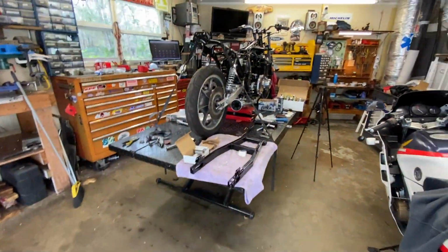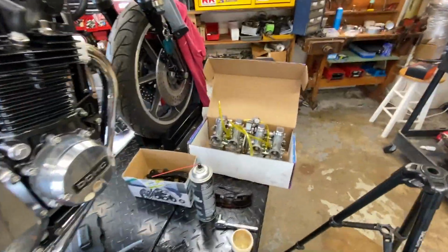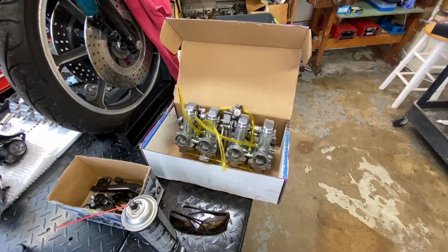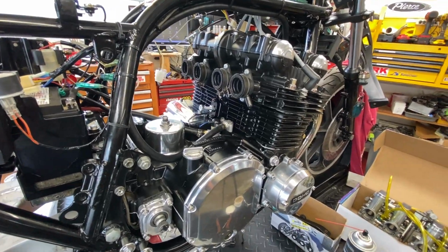So let's get back to this, speaking of work. So I'll set you up in a stand. We'll jam these carbs in, the original carbs that came off of it. I forgot what they are. You know, obviously McKinney's, but round slides, yada yada. Get them plugged in with, of course, the throttle cables hooked up, and like I said, we'll get some fuel to them and fire it up.